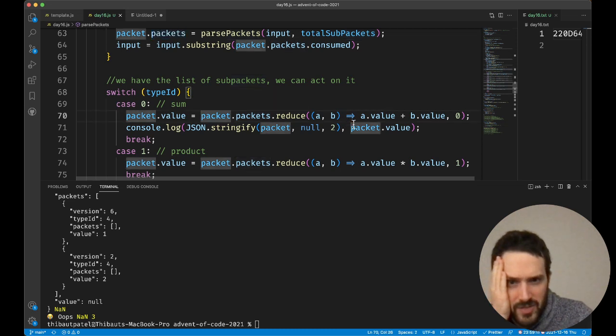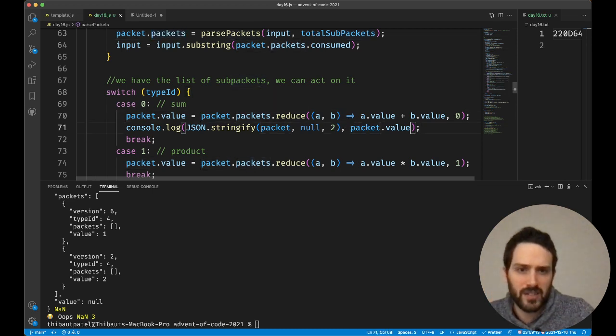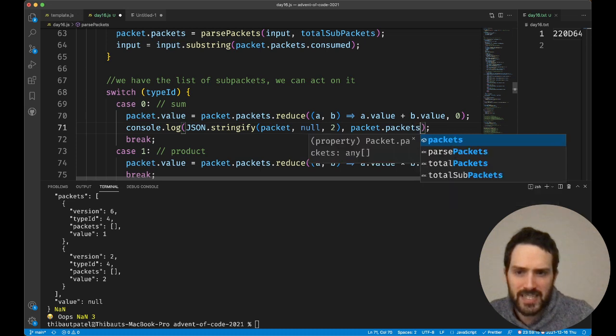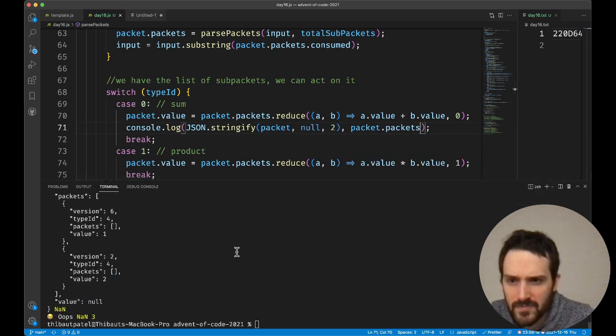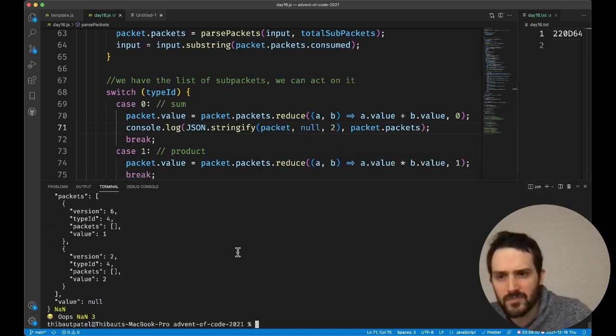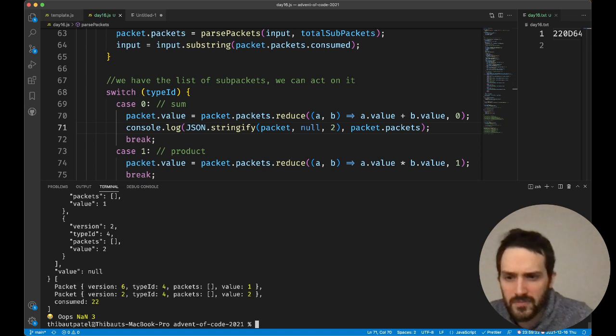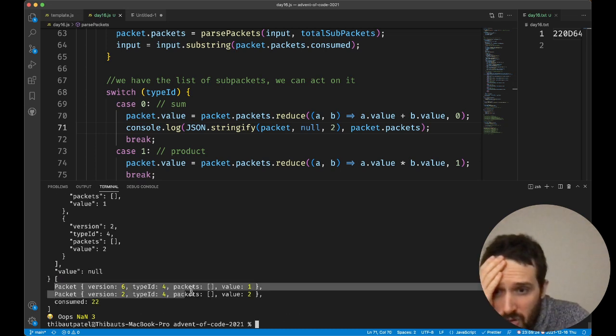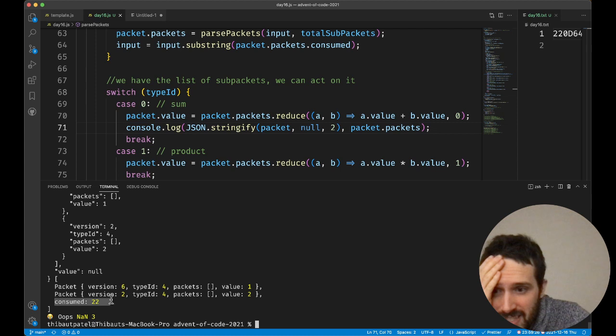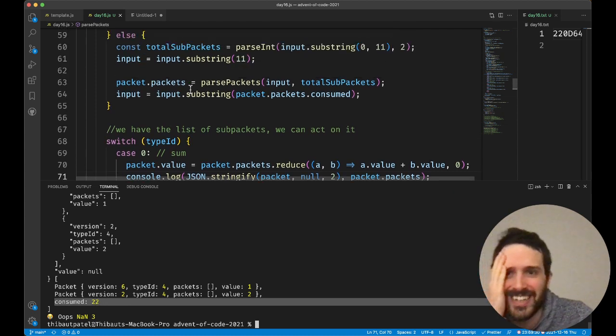So here we need to actually display packets. Oh, could it be this shitty thing that I've added here?